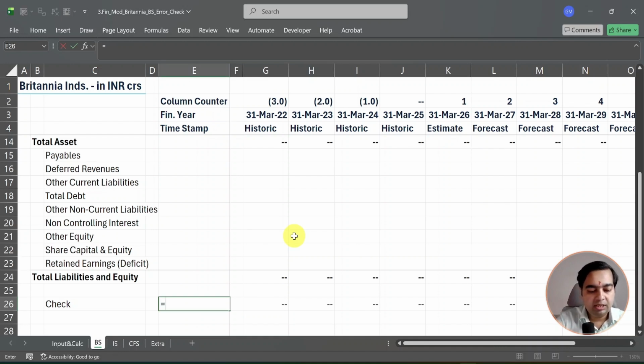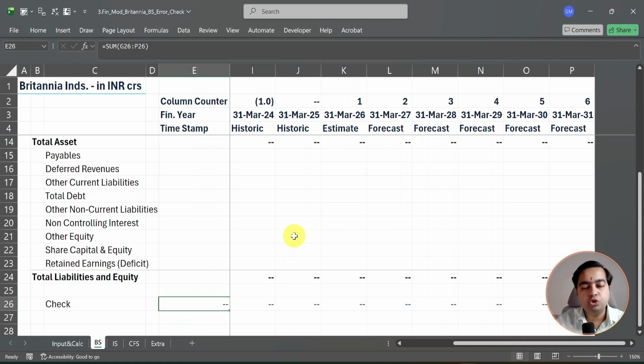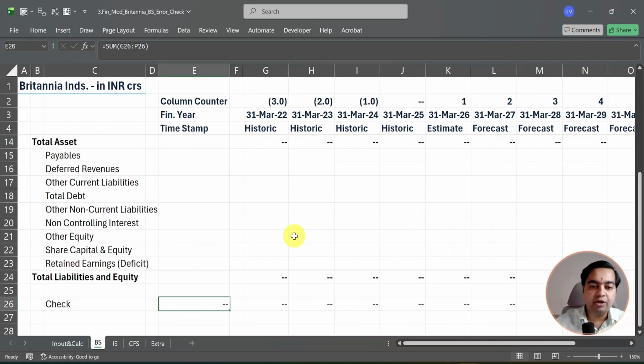That means the sum value of all the differences should also be 0. And if the sum value of all the differences is 0, that means there is no error. We can link this to something like this. Now, this is where we want to make sure that this should be 0, but where the dialog box is going to come. This is going to come in cell number E1.